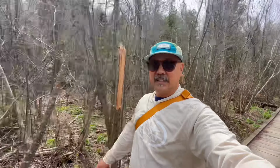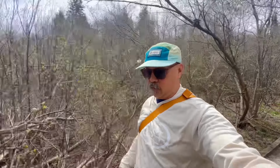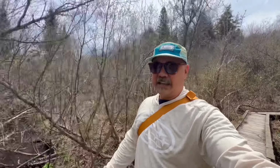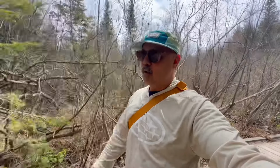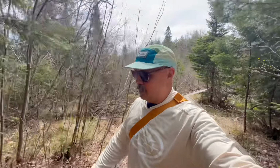Temperature is 60-ish probably, so it's a little warm, very breezy. But this is a great place to come for a day hike or even backpacking. There are backcountry campsites you need to get reservations for, but you can plan a trip out here and it's just fantastic. Fairly flat, not really aggressive. So if you're looking to get into backpacking and you want to come up to this area, this is a perfect place for a shakedown hike, especially for a day hike, or if you want to try an overnight where it's not going to test you too much physically. This is a great place to do it.